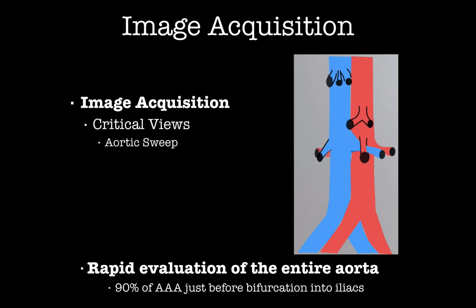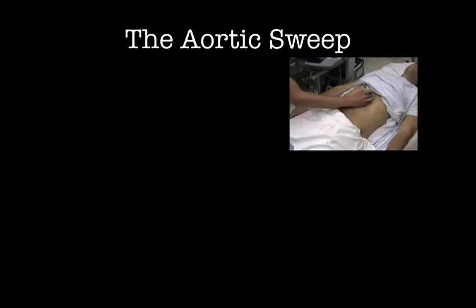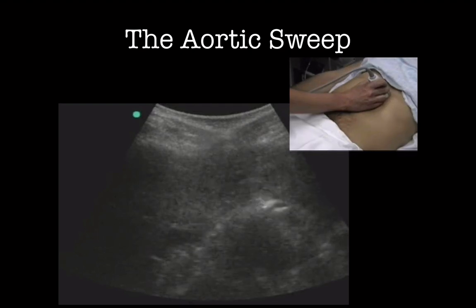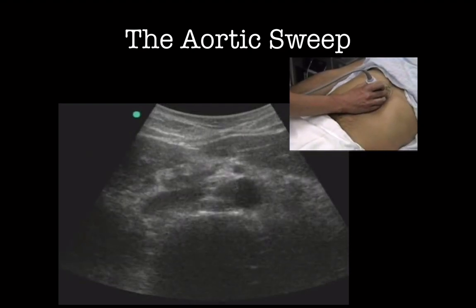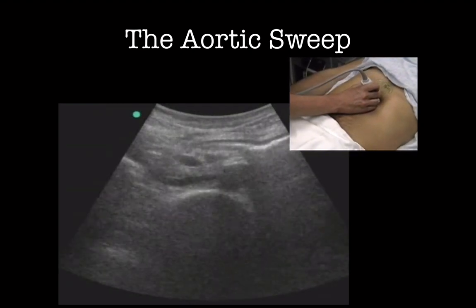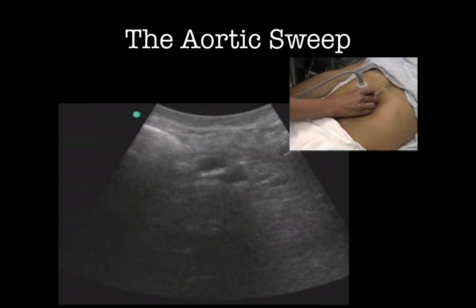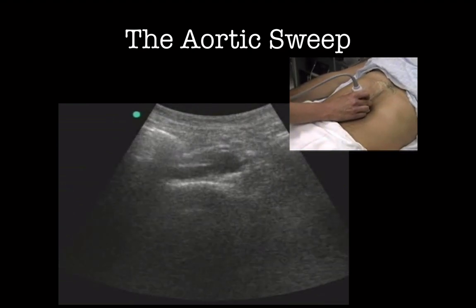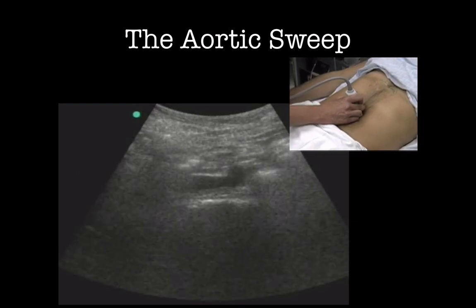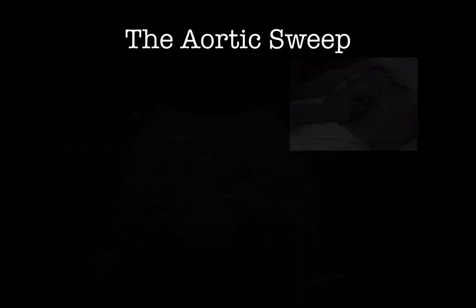Now, the thing that we're most interested in is looking for a dilation in caliber. So really what we need to do is relatively rapidly scan the aorta to see if the size, instead of getting smaller as we go towards the bifurcation, gets bigger. This is a fairly easy process. So we identify the spine, that's the back. We identify the liver, that's the IVC. And now we look at the aorta, and as we sweep down the abdomen, we see that the aorta gets smaller and smaller until it bifurcates into 2, and that means that there is no abdominal aortic aneurysm present.